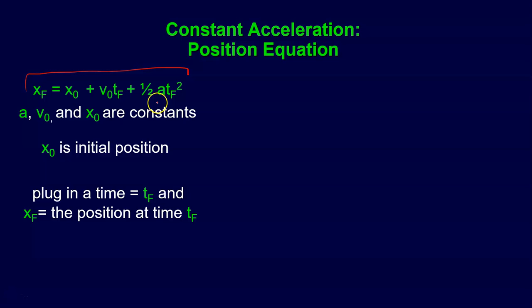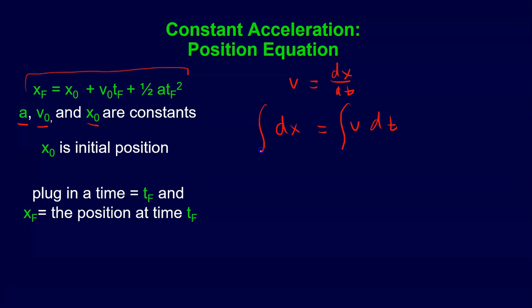And again, sort of a similar idea. Now you have three constants: acceleration, the velocity, and the initial position are constants. So again, I've transferred this from s to x. And the same idea, if I know the time final, I can find my position final. And in a similar way, we can take this and then use calculus to do this too. So I know that the velocity in the x direction is dx/dt, that derivative. And so in a very similar fashion to what we did last time, I can say dx equals v dt.